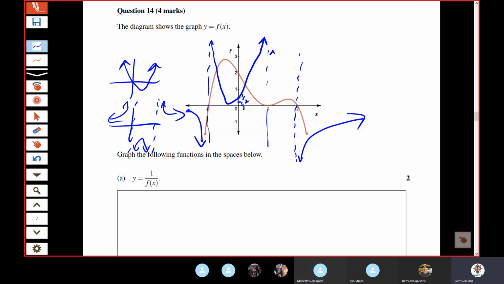1 over small, 1 over small, and then whatever, let's say this looks like a third. 1 over a third should be 3. Somewhere up here. So that's a bit higher, because these are all small numbers. So 1 over any number that's smaller than 1 will all be large. They're never going to come down here. These are smaller than 1. So that's that.